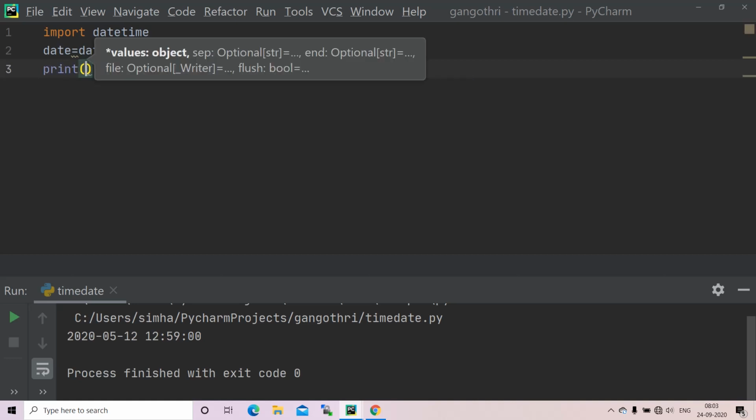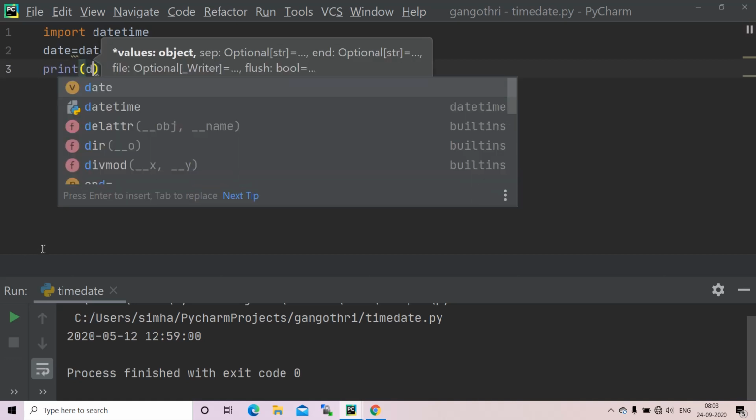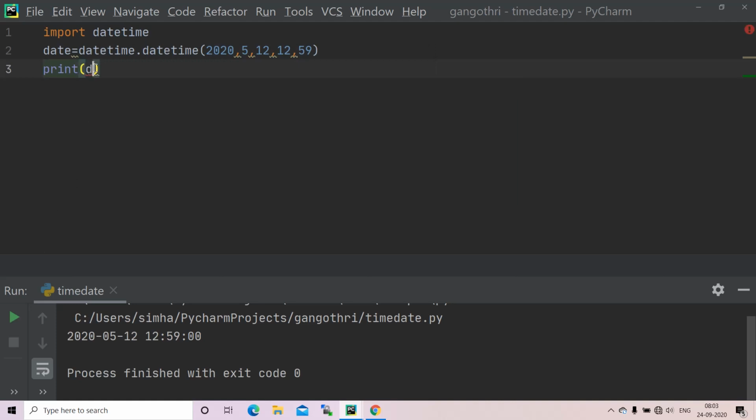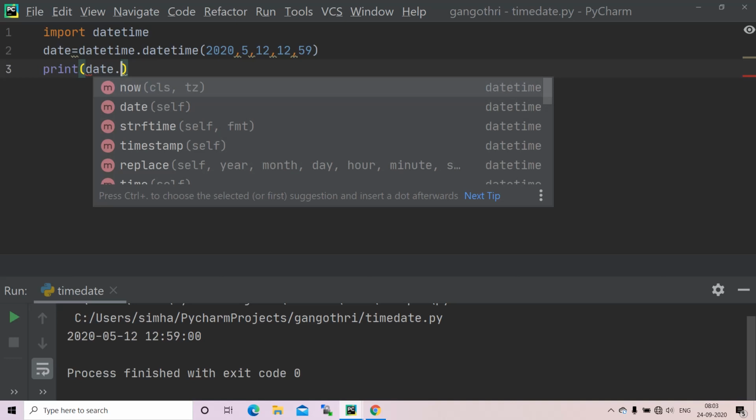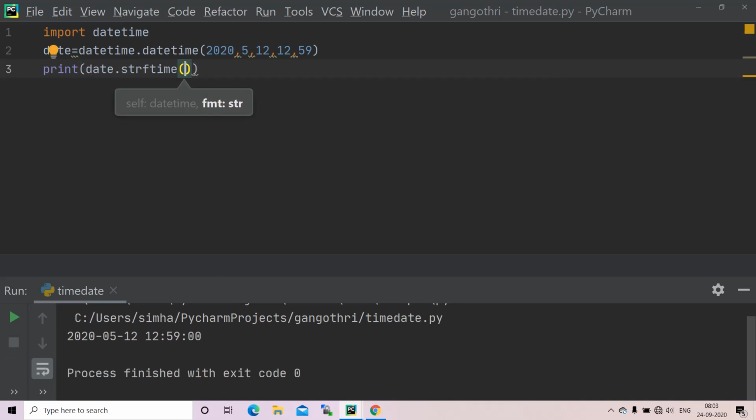I print date dot, I'll use the function, and then it takes a single parameter for the formatting value. We have different format codes for years, for weekdays in short form, and for time, for seconds, for hours.